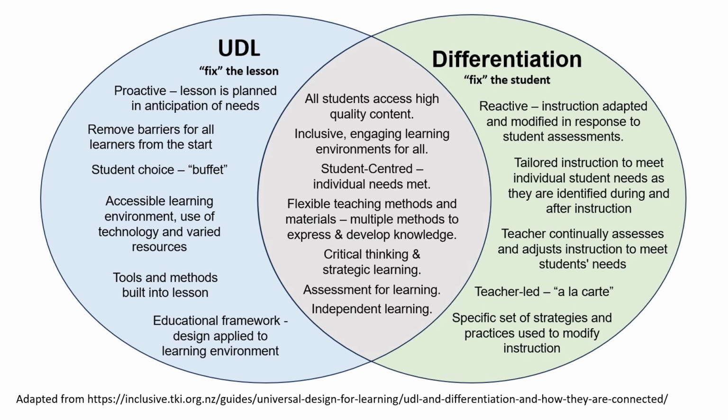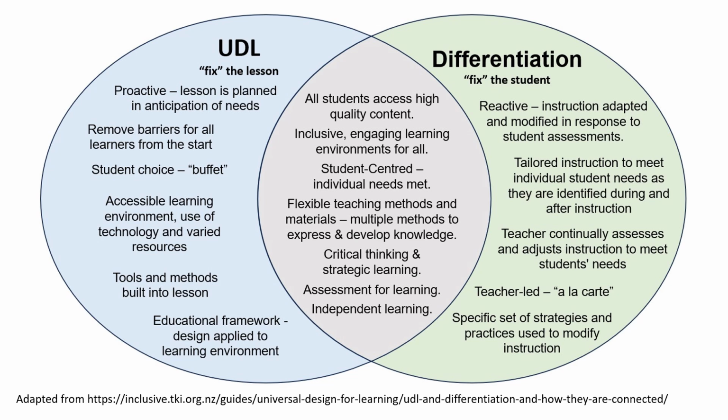UDL and differentiation are similar in that they're inclusive and designed to cater for different learning needs using a variety of approaches. However, a major difference is that UDL is student-led. Students can choose from a buffet of activities and resources carefully planned and laid out by the teacher, whereas differentiation is teacher-led, involving the student completing a task set by the teacher in a group decided on by the teacher. With a UDL approach, groupings are flexible and students have more autonomy and agency.